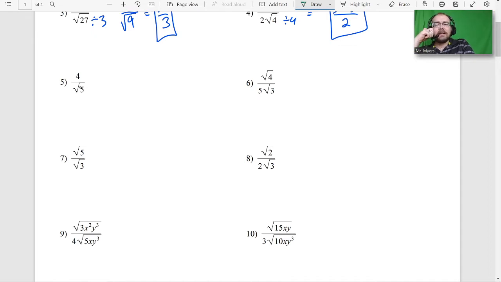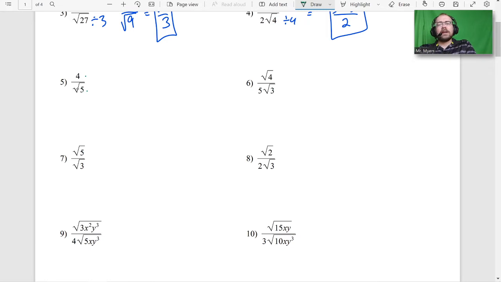Except that, for whatever reason, people don't like it when there's a square root in the denominator. We got to get rid of it. You can't get rid of the square root in the expression completely, but you can move it to the top. And by move, I mean we can do some math and make sure there's not a square root in the denominator, but there will be one in the numerator. So let's see what happens.